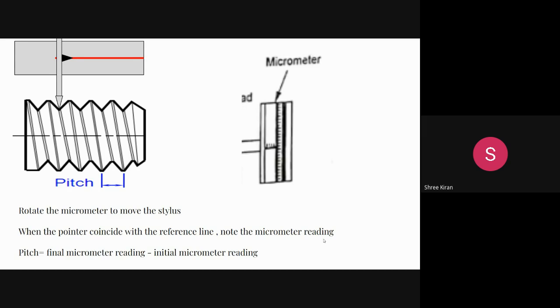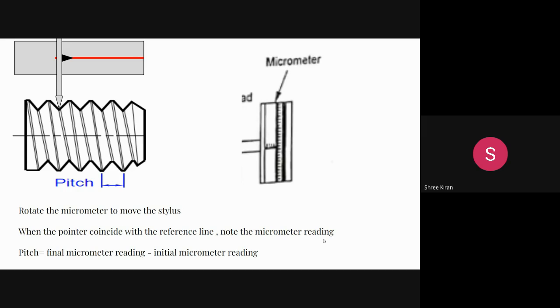All these measurements of screw gauges are mainly related to which type? Rahul, can you tell me what the base regarding this is? It is always regarding the threads. Yes, it's always regarding the threads. So we are measuring all the threads.